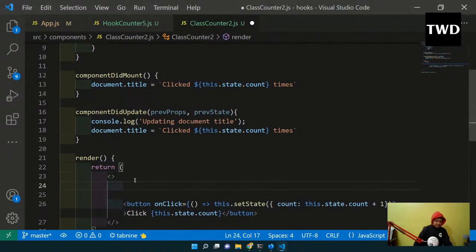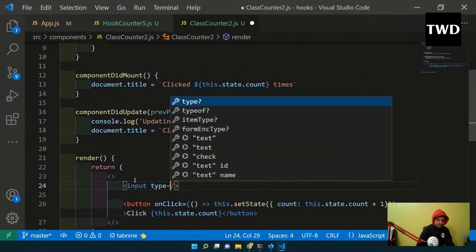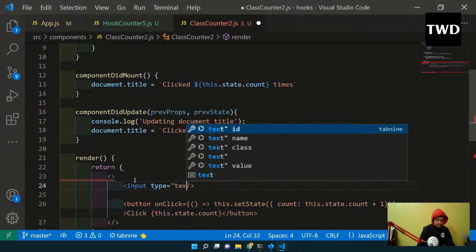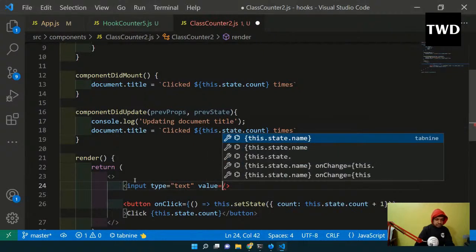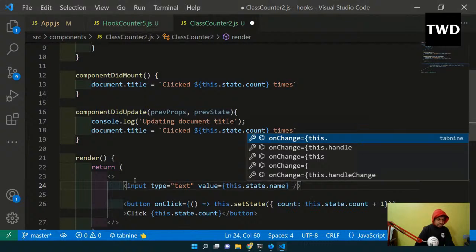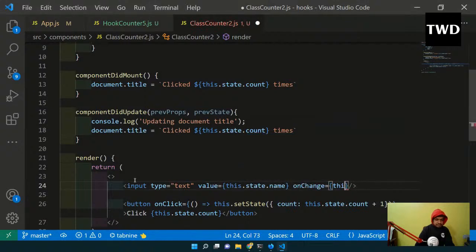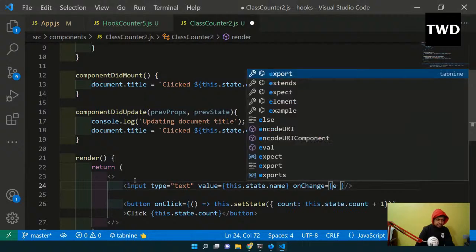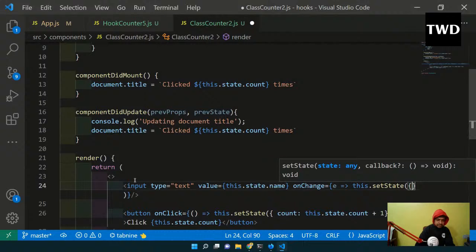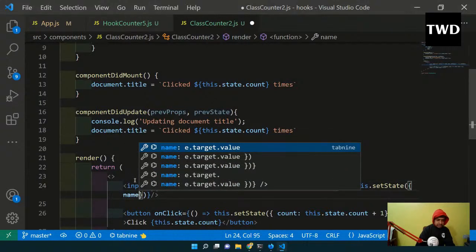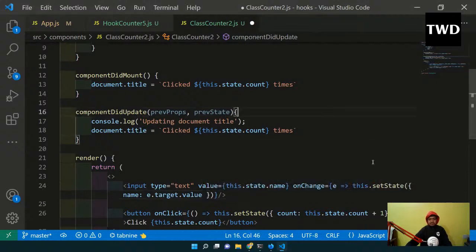Input type equal to text and value equal to this.state.name, and onChange will be e, this.setState, name is e.target.value. So like this it will be.